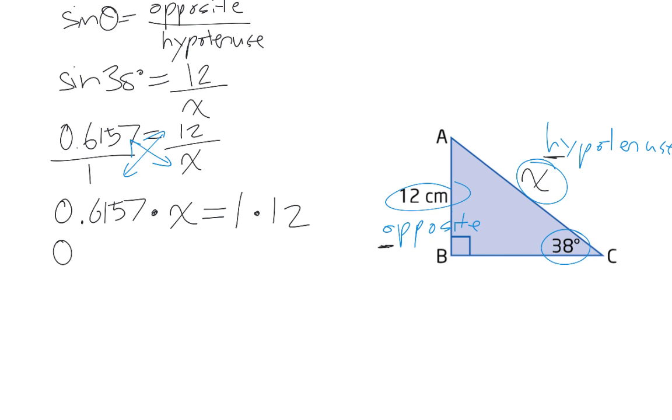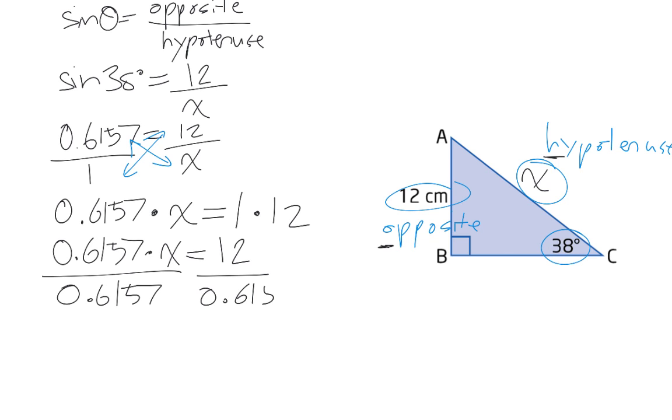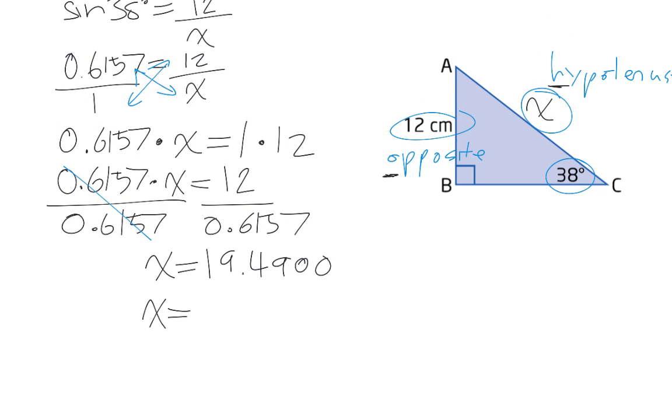Let's clean up some of these numbers. So 0.6157 multiplied by x, that stays exactly the same. Anything multiplied by 1 stays itself. So 1 times 12 is 12. Now, we want to isolate x, but x is stuck with this 0.6157. So I'm going to need to do the opposite operation. I'm going to need to divide by 0.6157, and I'm going to do that to both sides of the equation. That cancels out. You're going to take 12 and divide it by 0.6157. You can throw that into your calculator, and you're going to get 19.4900. Don't forget, you need to round this to the nearest tenth. So that would round to 19.5. And we do need a concluding statement. So I'm going to say, therefore, x is 19.5 centimeters.